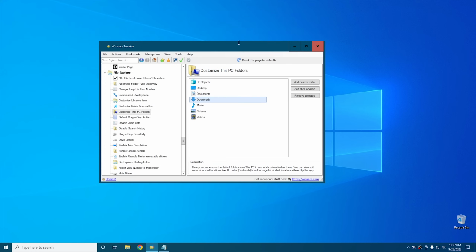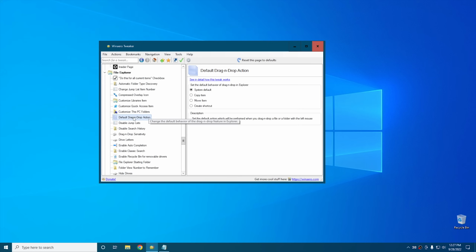And then another one that I thought was really neat is right here, this default drag and drop option. Typically there is a system default. For instance, if you are moving a file or if you're dragging a file, and essentially all that is if you had a file in one folder and you grab it and drag it over to another folder, it typically will move the item if it's on the same hard drive. But if it's on a different hard drive, then it will copy it. But here, you can change that to you want it to move all the time, or you want it just to copy all the time, or you can even have it set to just create the shortcut to the original file. Now, the create shortcut one would drive me insane, but at least it's an option.